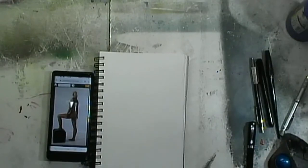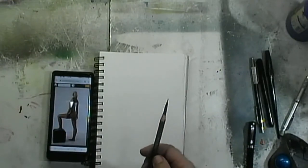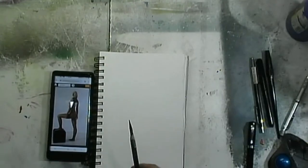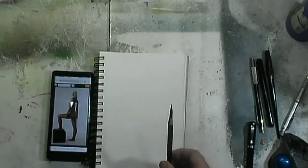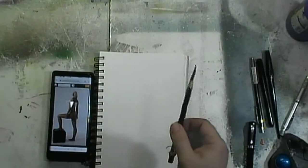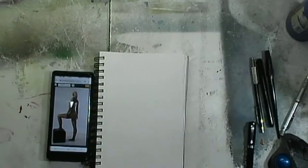So I'm going to show you some of the tools that I use to do this. I've got this Conte Paris pencil, very, very black pencil. It says right there it's 2B, but it's very, very black, so it'll make a very dark mark if I wanted to. I've got it sharpened nice and long. The only problem is I only have one of these sharpened like this, and I didn't take the time to sharpen four or five others. So if that lead breaks, it's broken and we're done.